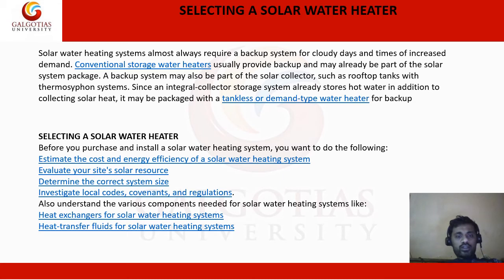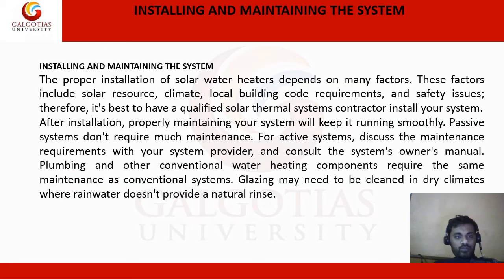Also you need to understand the various components needed for solar water heating systems, like heat exchangers and heat transfer fluids. Next is installing and maintaining the system. The proper installation of solar water heaters depends on several factors: the climate, local building code requirements, solar resource availability at your house, etc.